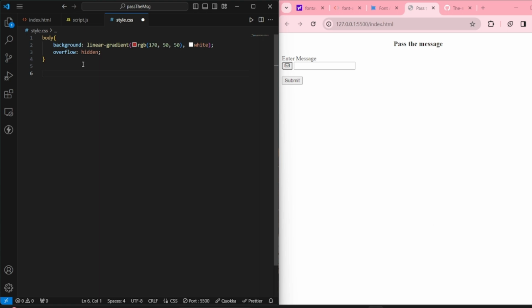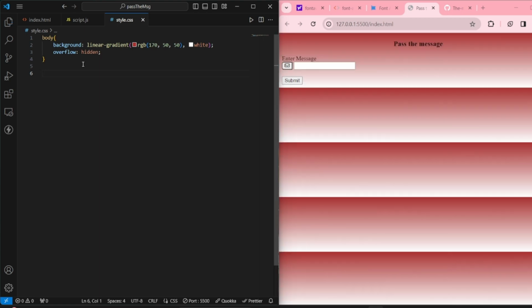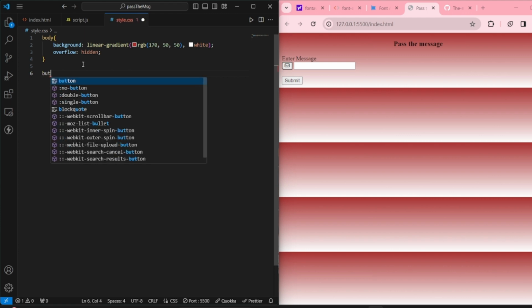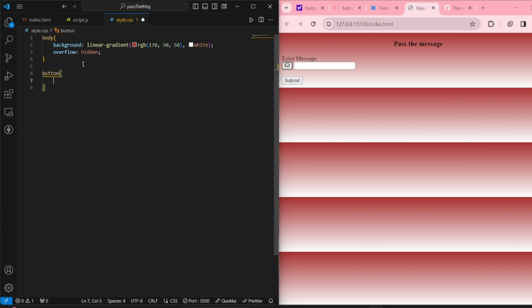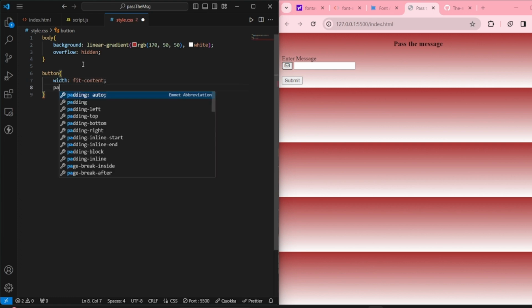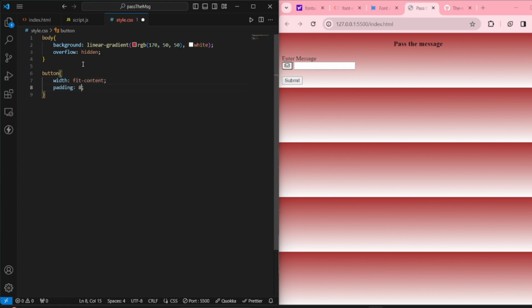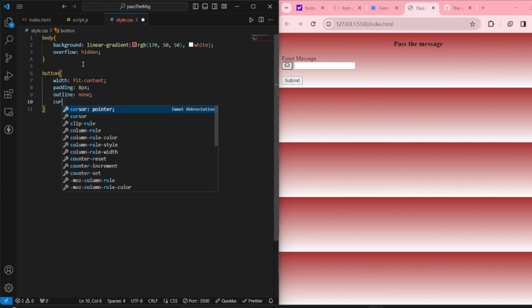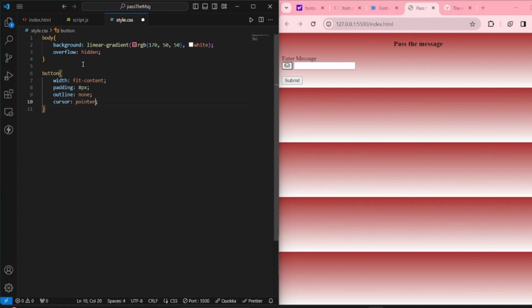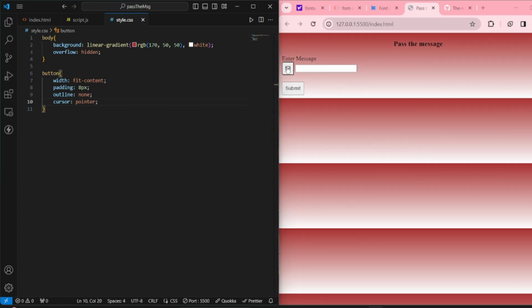After that, apply CSS to buttons. For the button, width equal to fit-content, padding equal to 8 pixel, outline none, cursor pointer, so when we go there it gives a pointer.